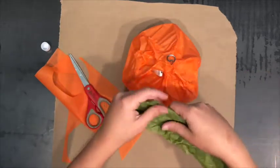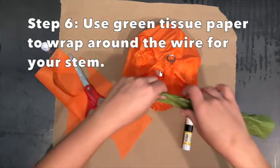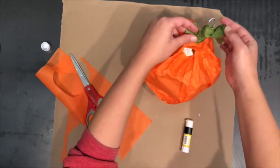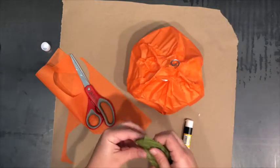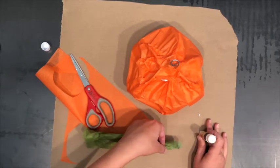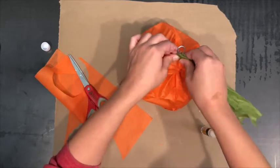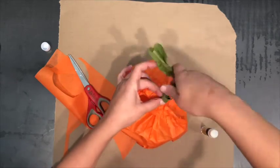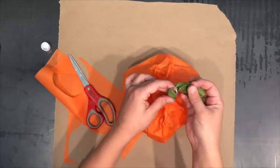I'm gonna fold it in half, and then I'm gonna fold it again. And now I'm gonna wrap this around the top. I think it creates a nice little variation from how thin your tissue paper is on the rest of your form. So to get this to stick to itself, we just need a little bit of glue. And just like we did with the orange, I'm gonna wrap it onto itself. See that? And now I'm gonna treat it just like I would if I was wrapping any old thing, okay? And you can either glue it back onto itself.